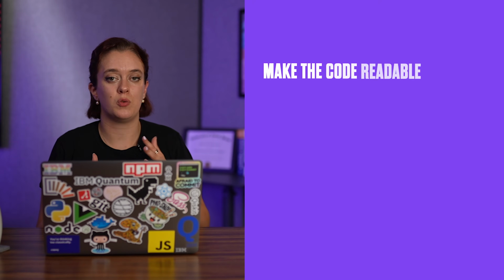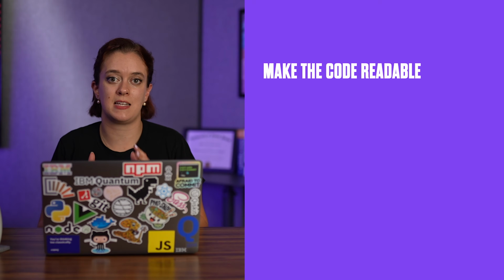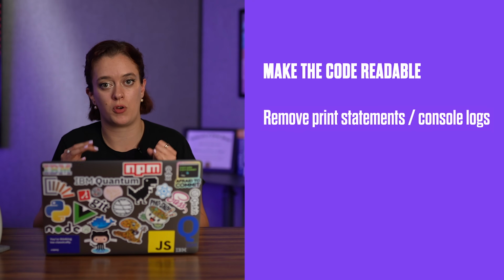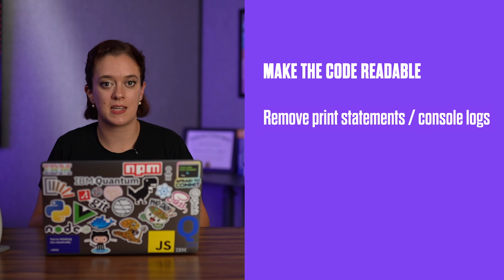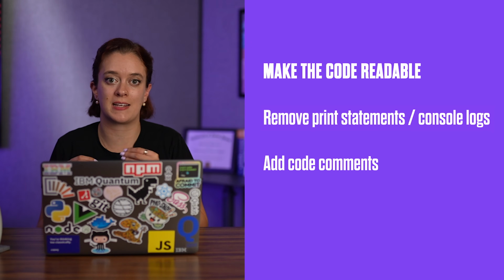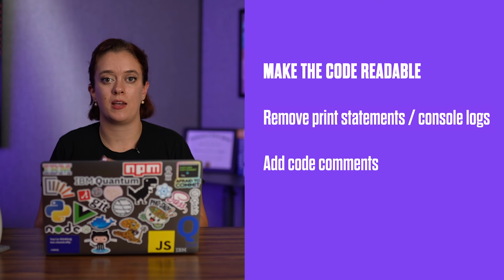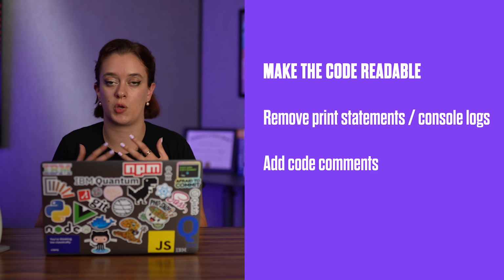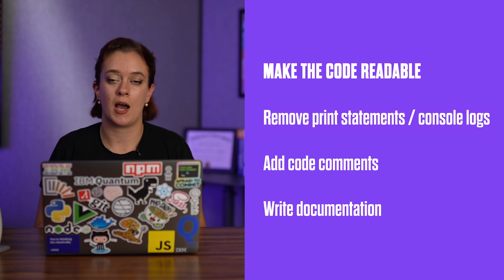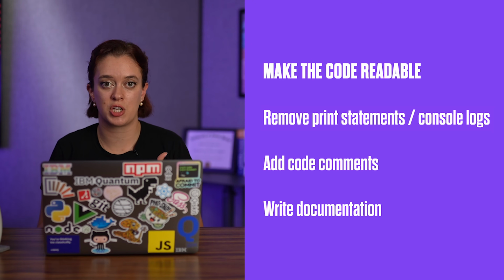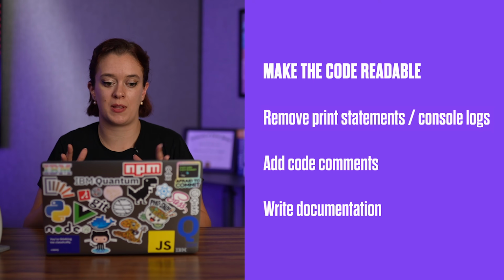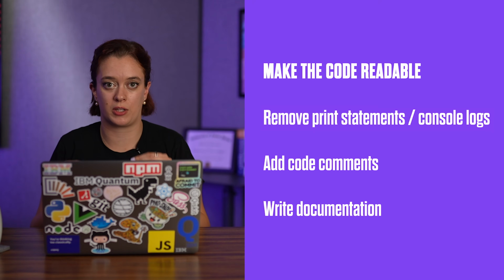Second of all, you want to make your code as easy as possible for people to understand when they are reading the code itself. So to do this, you want to make sure that your code is really tidy. You want to remove any print statements. You want to possibly add comments into your code explaining the logic. You should also document your code. So in Python, that means adding docstrings to any of the public-facing classes and functions. And just generally make your code as easy as possible to read when you're actually looking at the code itself.